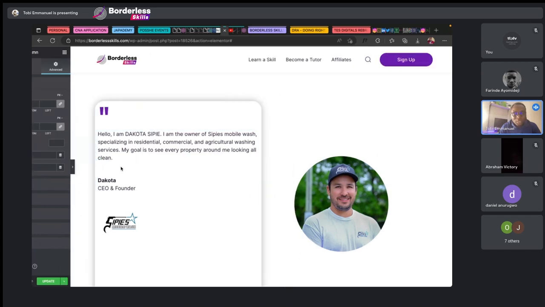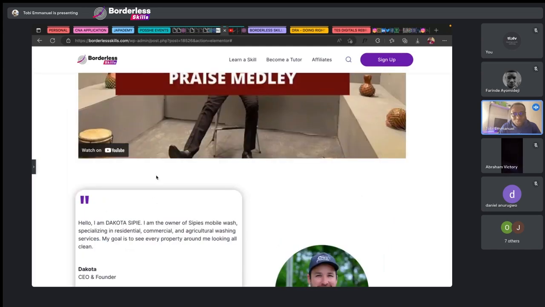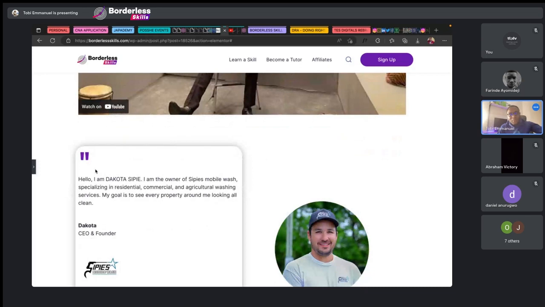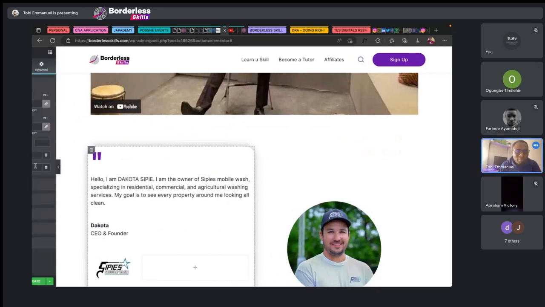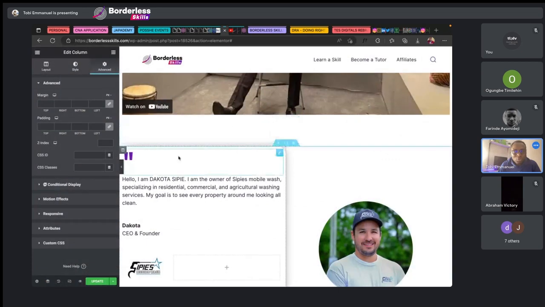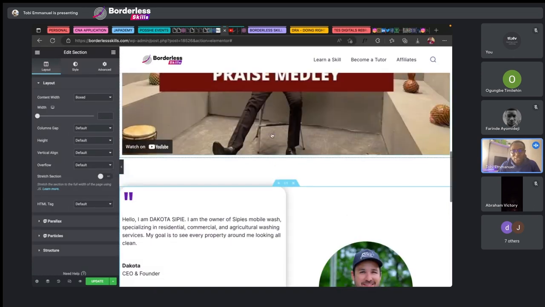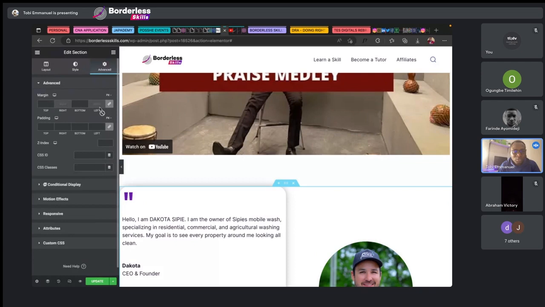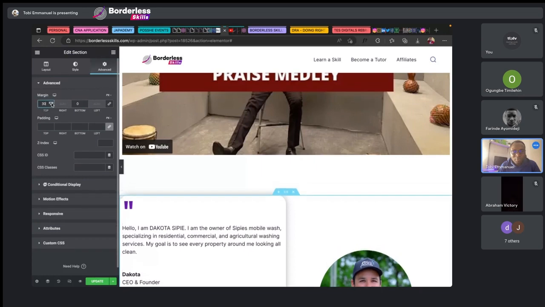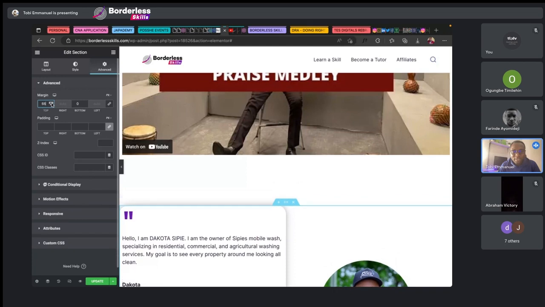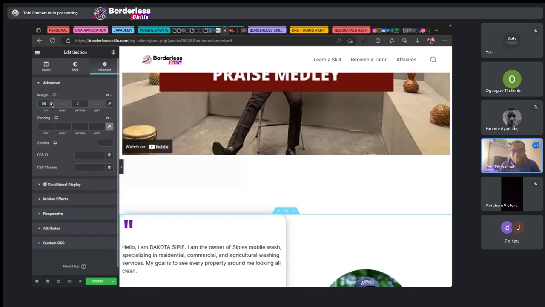Now, the space between a section and another section, or the space outside your sections, is what we call the margin. I want you to see how margin works. This is a section. I just click on this section now. I want to increase the margin top so that you can see how far it will go from this section, and then you can understand what margin is. So I'm just going to unlock this so that you can do it individually. Now I'm going to increase. Can you see? I'm increasing the top margin. The more I increase it, the more that margin increases.